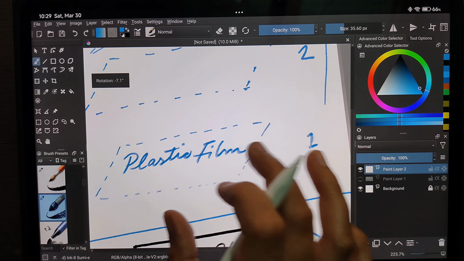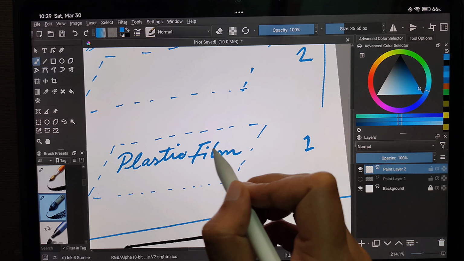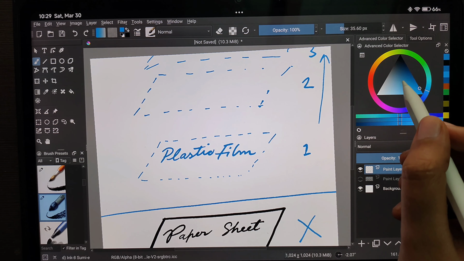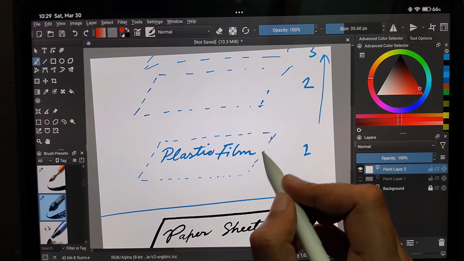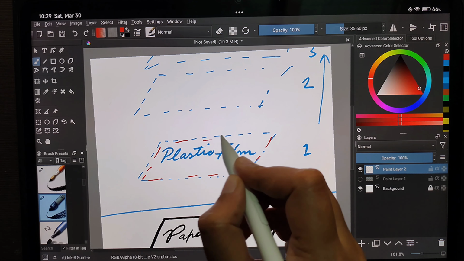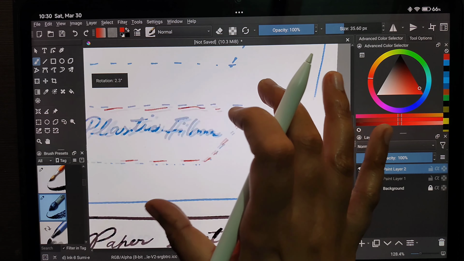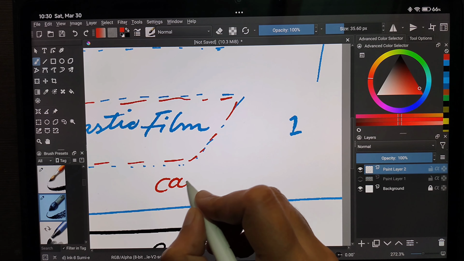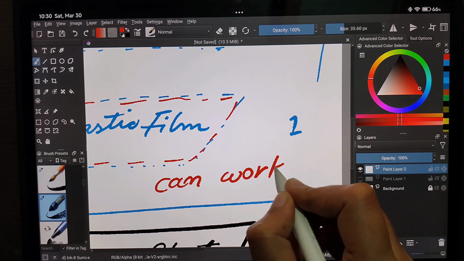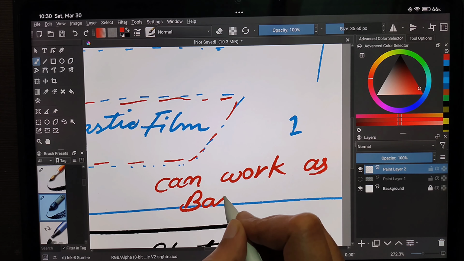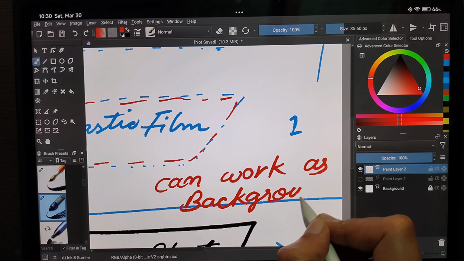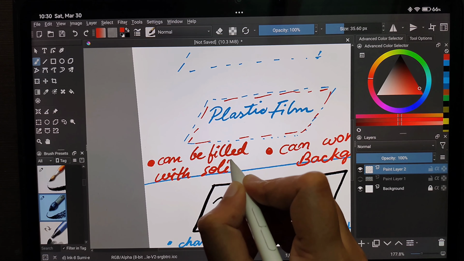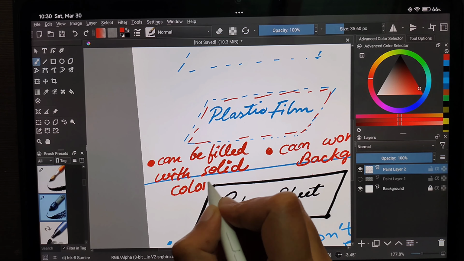Another layer is named as layer 1 and it sits on top of the background layer. This layer is transparent. You can turn this transparent layer into a solid layer by filling some color into this, let's say red. This also enables you to use this transparent layer as your background layer. That means that your background layer is nothing but a transparent layer, a normal layer that is filled with a solid color. That's why you can't see through your background layer.